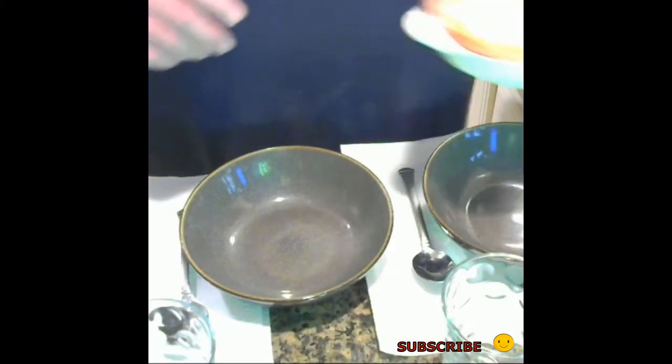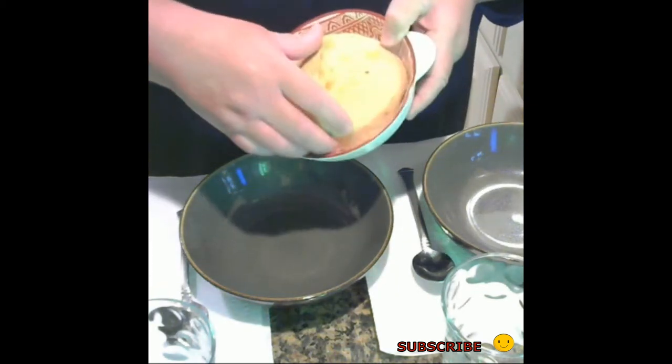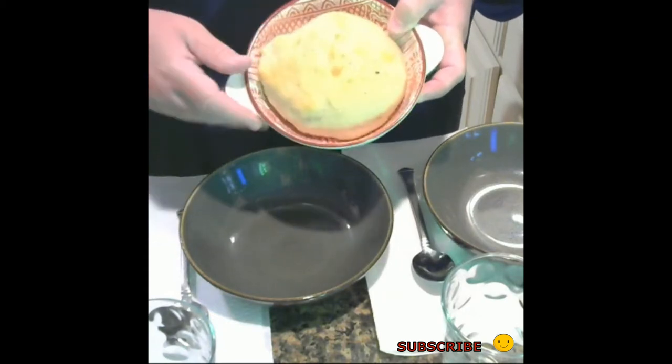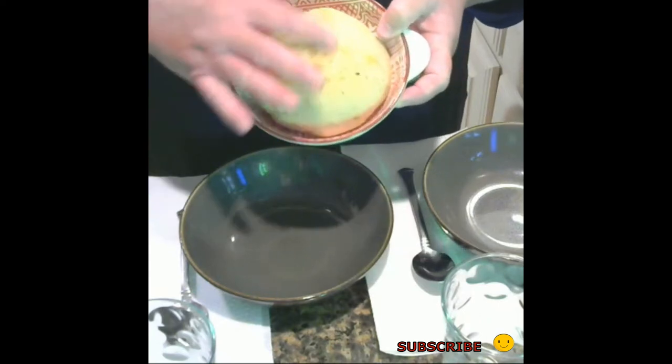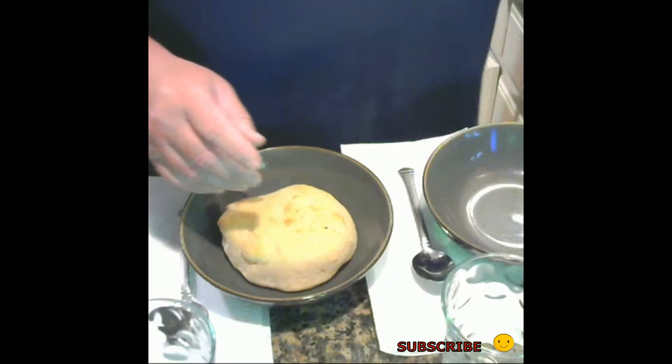So what I've done is, I went ahead and I had my little ramekins and I put my bread in here, of course, and I made it in a little round little ball of dough and baked it into a little round piece of bread. And then now I'm just going to hollow it out.